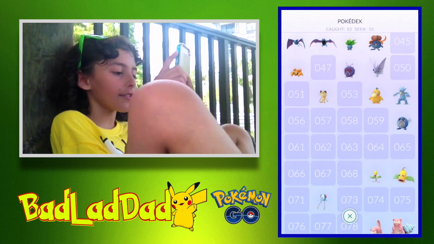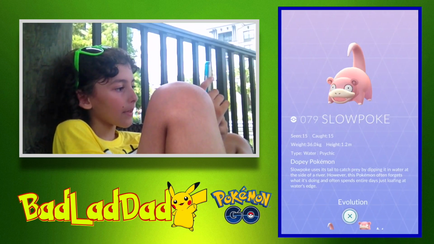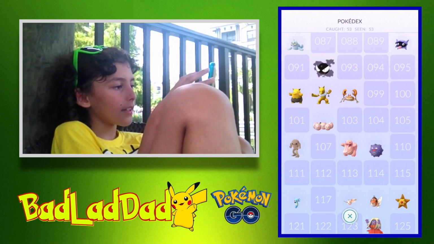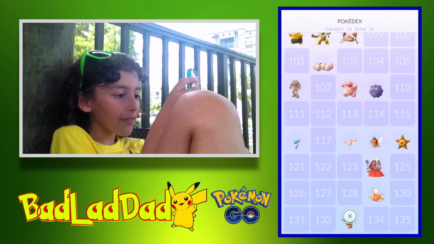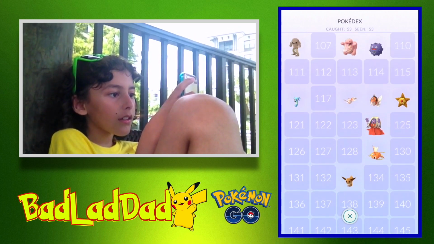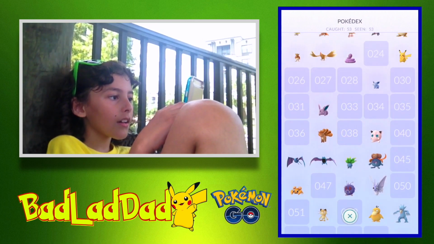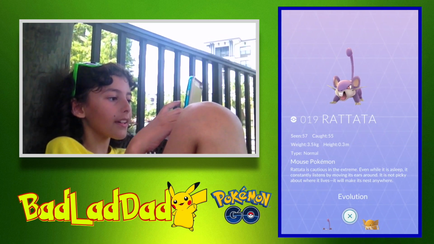Psyduck. 35 Slowpokes. We've been getting a few of them. 15. Okay, Rattata, where are you? Let's check Drowsy anyway. Go on then, check Drowsy. There's 25. Rattata? Where's the Rattata? Is it done by number rather than alphabetically, that list? Oh, there it is. You passed him.